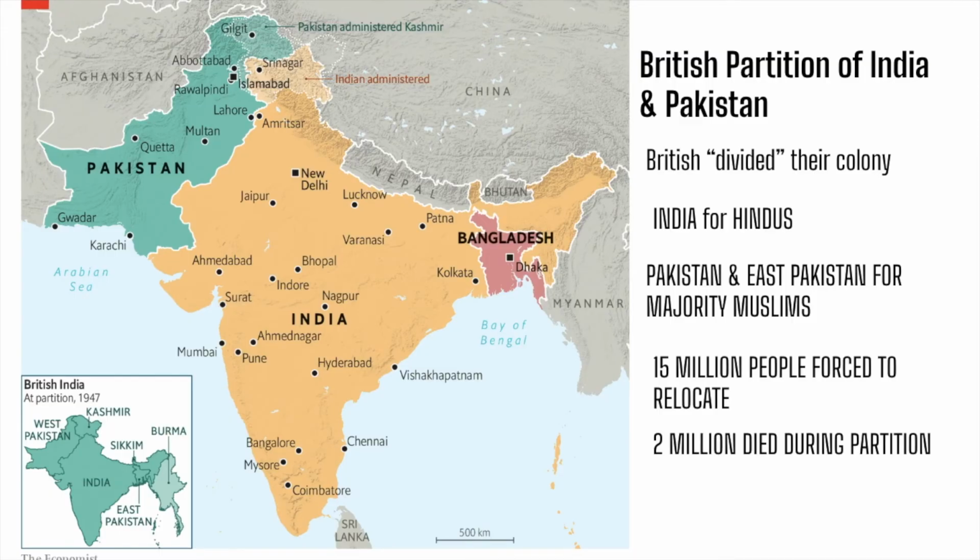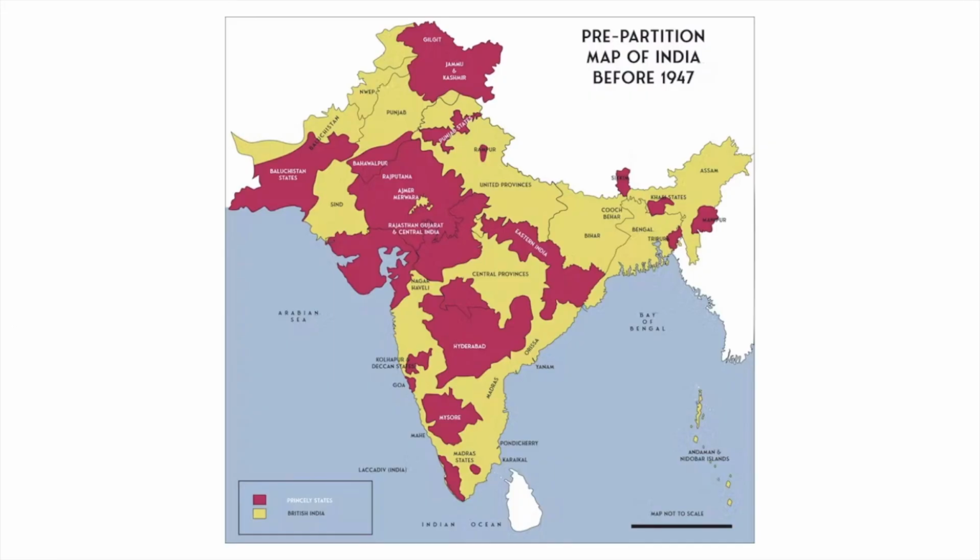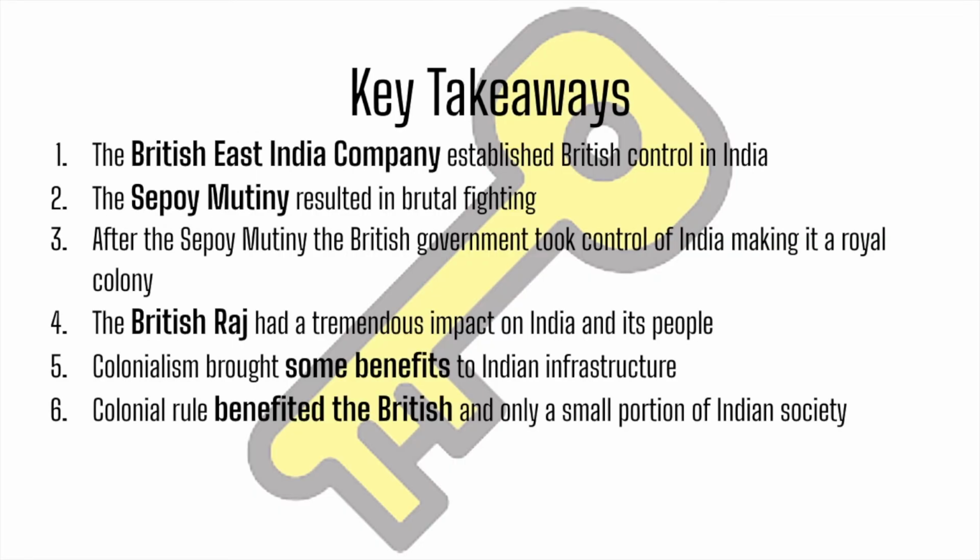And as this partition takes place, a lot of people took opportunity for this partition and movement to go out and kill a lot of people, which sadly took place all over parts of India. And at the end of it, about 2 million Indian people are going to die during this partition. So even on the way out, the British really messed things up for the Indian people. Again, we're not doing a deep dive, we're just doing a basic summary. So yeah, the partition was not a good idea. It was not handled very well, and it resulted in chaos and a lot of dead people.